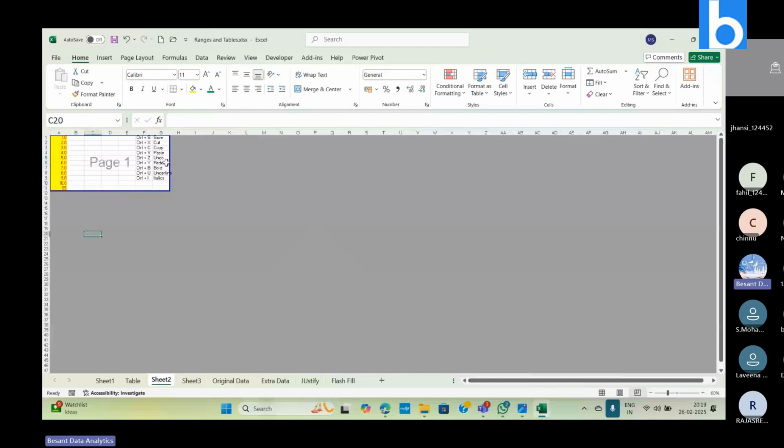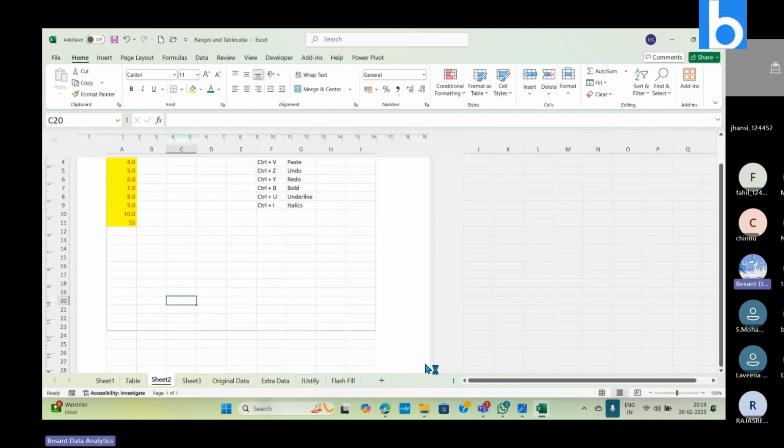Now, in here, it's saying 11 rows and 7 columns are there in a single page. I can drag it, and I can again drag it over here. Around 23 rows are there. If I go to my page layout, at 23, there's a small border line that I'm really seeing. So this page break defines how many rows and columns will be included in a single page. That's what your page break decides.